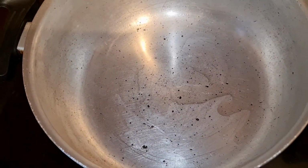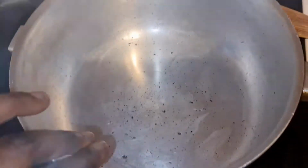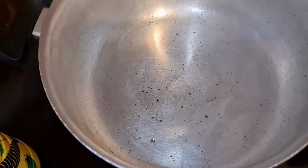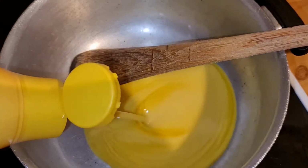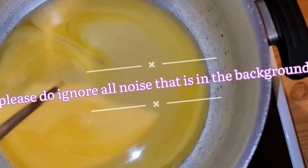Okay, so now I have a little bit of water here, so the stove is on. I'm going to let this water dry, then I will add my oil, and then I will open my condensed milk and put it together. I'm going to show you guys all the process of how to do it. Guys, now the water has dried up. I am using this wooden spoon to mix it together. Now I'm going to add my margarine, not too much, just like that.